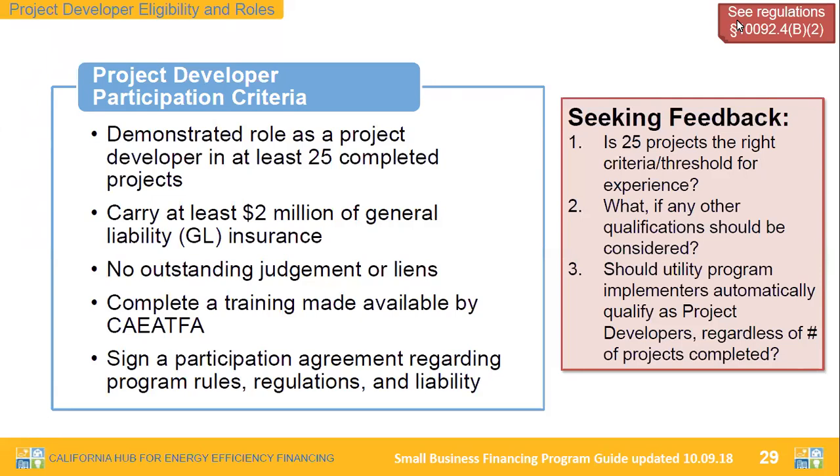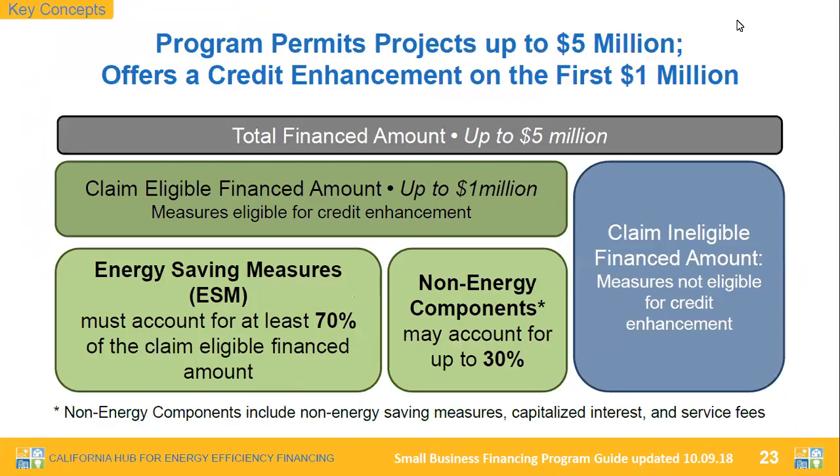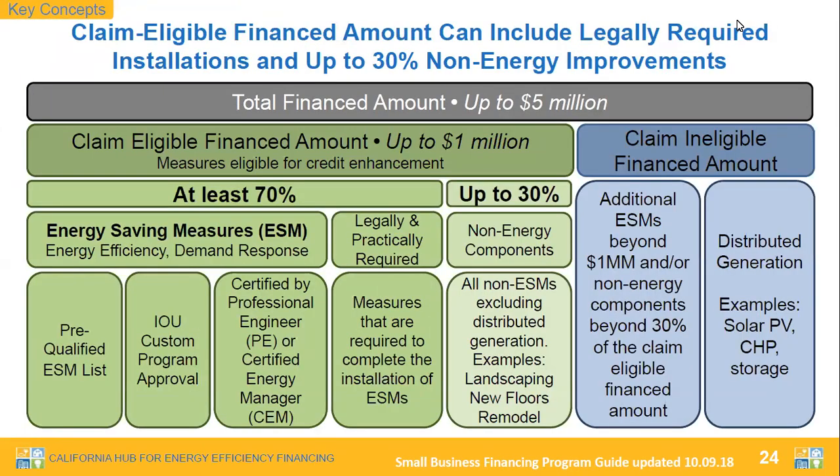And Randy, if you don't mind, just real quick, Michelle Vegan with Common Spark Consulting asks, if a project needs to be within an IOU CCA territory, can you clarify if this excludes POUs and muni territories? So we will get a little bit more into that, but I'm actually going to go back to the early slide that Jonathan showed. So a customer needs to have at least one IOU servicing them in order to participate in the program.